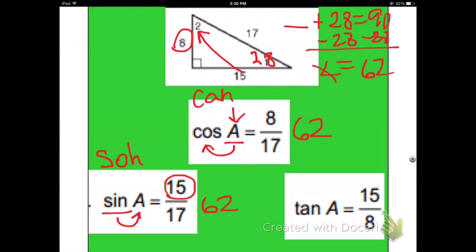Follow the same system here. If I want to find A, I'm going to undo tangent. So Shift, tangent, 15 over 8. And again, that gives me 62. So no matter whether I subtracted it from its complement and got 62, or did the inverse or the opposite of each one of these trig functions, I always got 62.